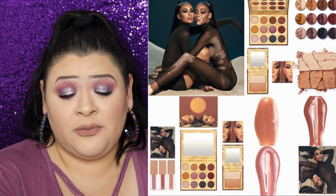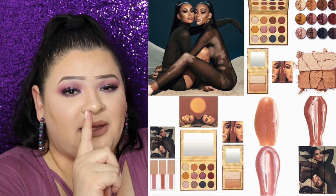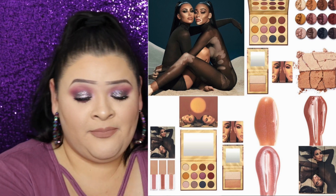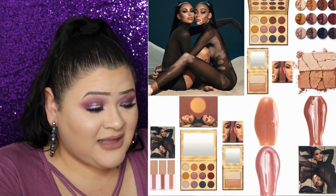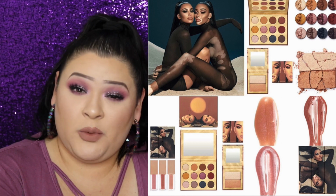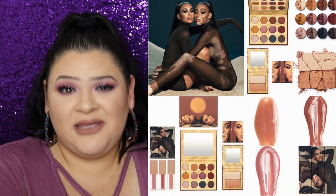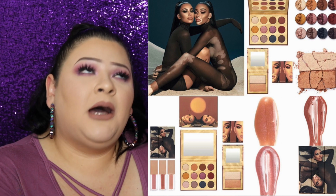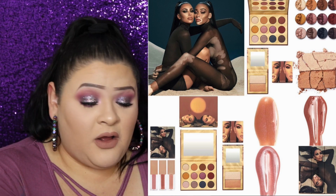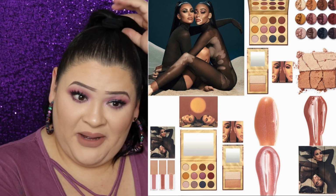I do want to try a lip gloss from her brand, and her setting powder is amazing. I need to buy another one, because that has been my tried and true holy grail powder, and I finished that up. So I definitely feel like I need another one. If I do place an order, I might order one of the lip glosses just to see how I like them. I've been waiting to see if they have a palette that truly is like, I need that palette, like all the Colourpop palettes. This one's pretty nice for fall and all that, but it just doesn't scream at me to buy it, you know?